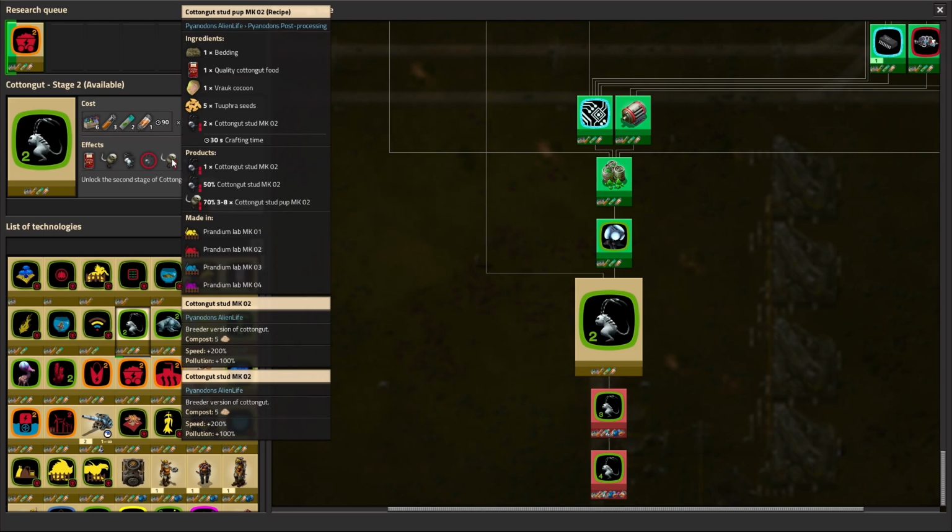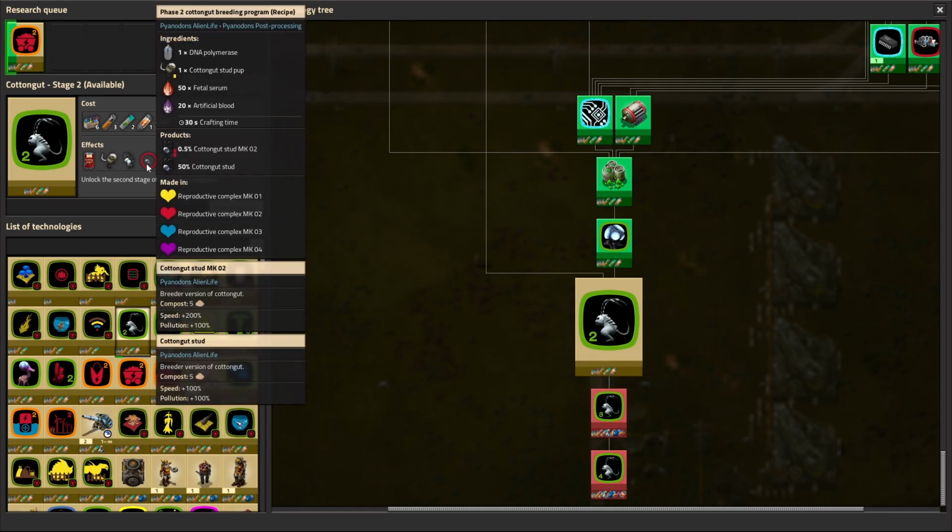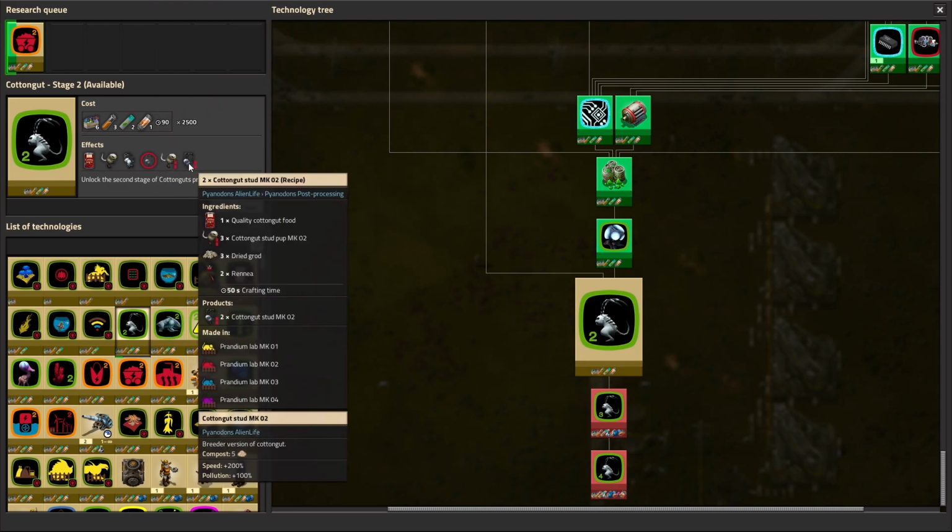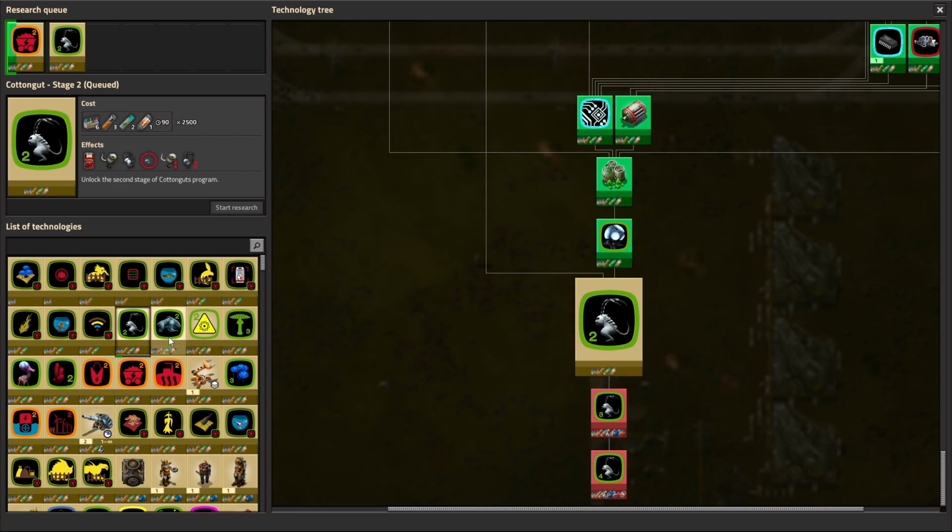And so if we get 3 on the first craft, we're looking good, right? Ideally, you want the 3 so you don't have to go back to this process here to get a chance to get a new one, a replacement. And then we have the cotton gut stud pups. It's 3 to 2 on this thing, so we're losing a pup on this, and we need the Reinas for that. So that's going to be nice to have.